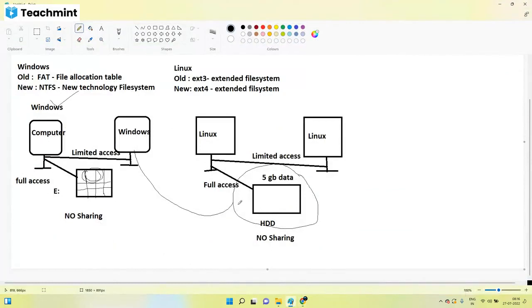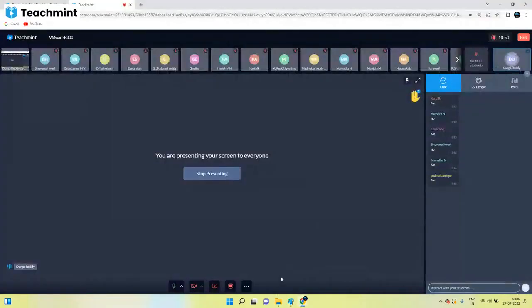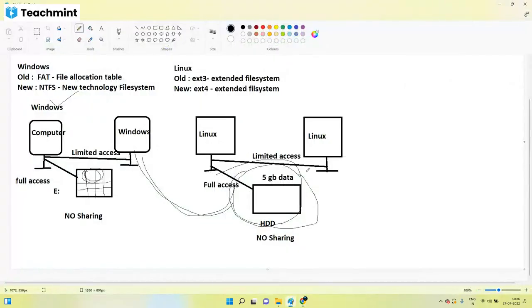Okay, I'm asking again if somebody did not concentrate. So I have attached a hard disk to a Linux machine formatted with EXT3 or 4, whatever it is. Let's say EXT4 itself, latest version. EXT4 and place some 5 GB of data. I'm removing this hard disk as it is and attaching it to a Windows machine. So from this Windows machine, can I see this data or not? Others, please respond. So, and it's clearly no, because this machine cannot understand this language.